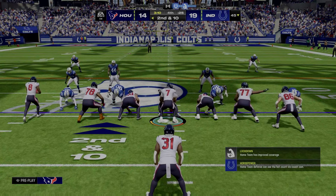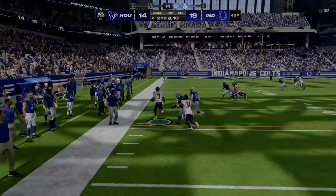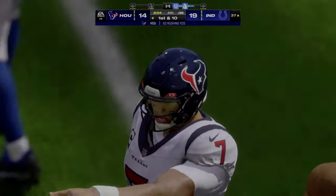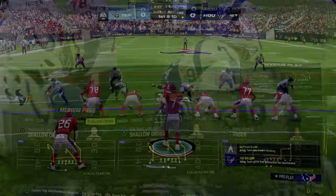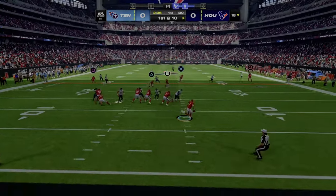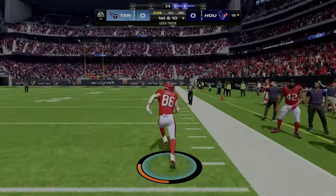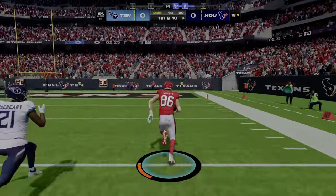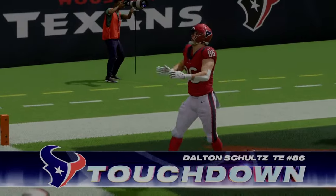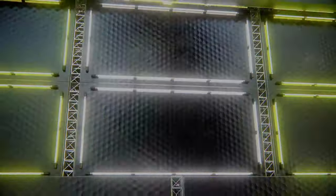Second and 10. Stroud to throw yet again. He's going to be out of bounds, but not before he takes it inside the 40 — nowhere to go downfield, but he's able to get out of bounds and stop the clock. A fumble last time — ball security, talk about it all the time in the National Football League, they've got to be better at it. Touchdown, Houston, and the Texans will jump on top with the game's first score. That was a heck of a play.